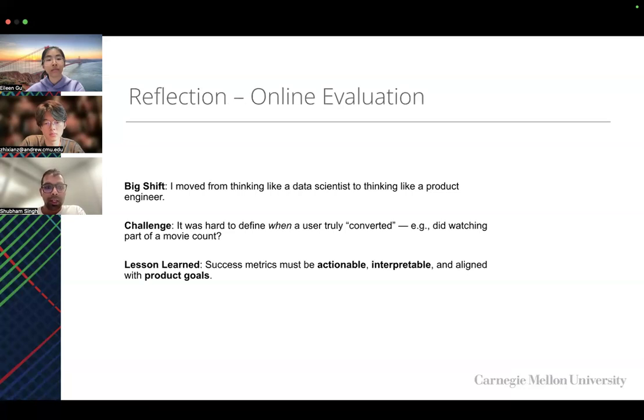Now, on the reflection, we moved from thinking like a data scientist to a product engineer because we thought in terms of real-time recommendation coming back from the user. The challenge was how to use the conversion rate of the user, which is partially watching it or watching it fully. The lesson learned is that we have to make actionable, interpretable goals.